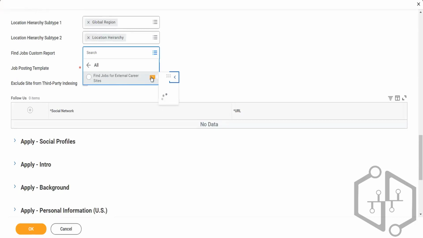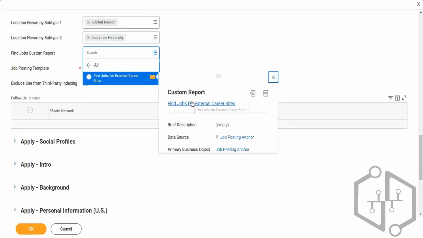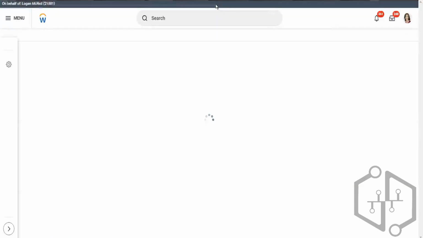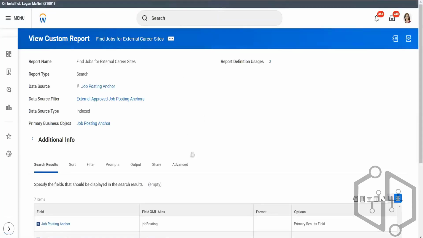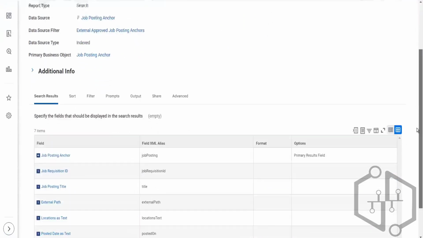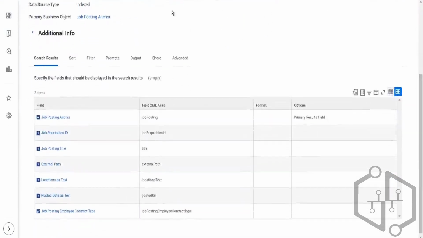So let me show you how it looks like. This is simply copied from the Find Job report. We cannot attach the Find Job standard Workday report here, so we definitely have to create a custom one.